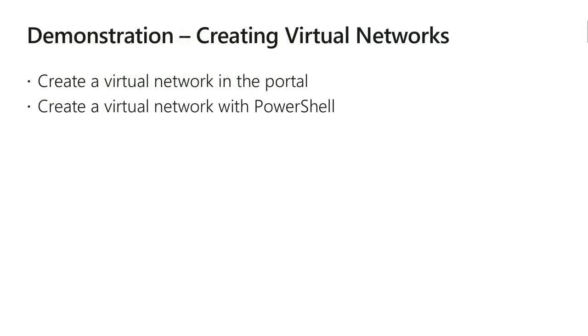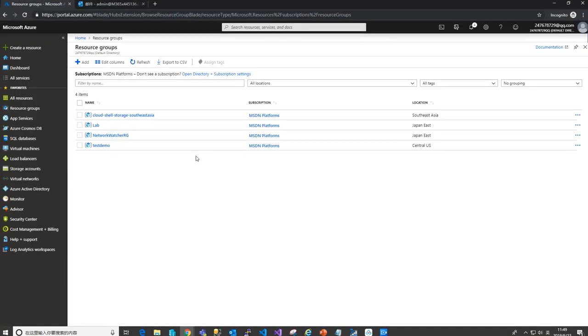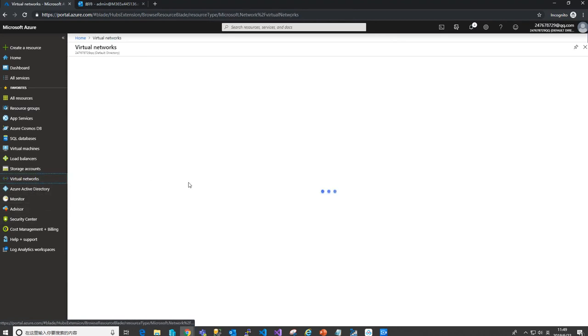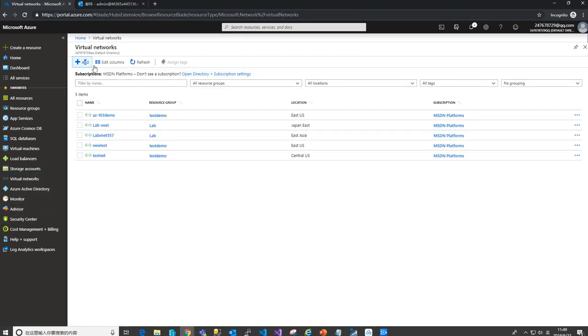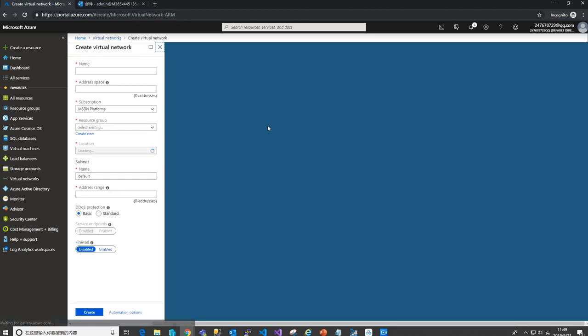So let me open up my Azure account. We go to the virtual network, right? So we can create one real quick. And I can give the name, AZ-103 demo. It's not overlapping. Okay, cool. You can change this, right? This is a default for you.